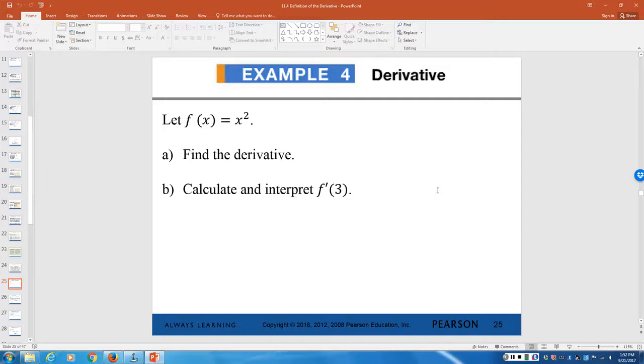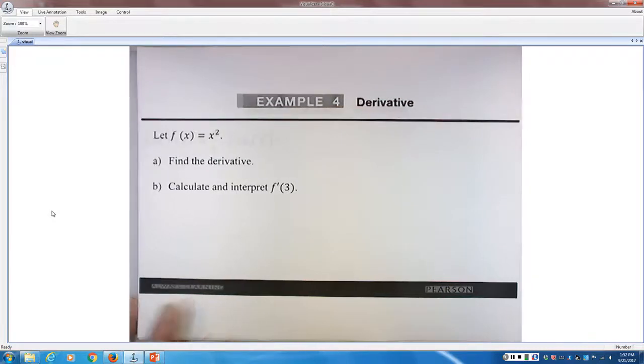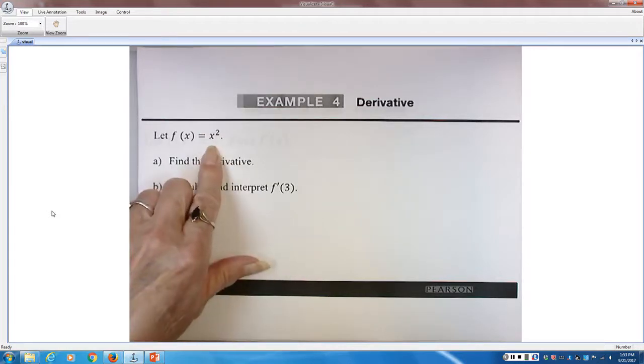So here's where we're going to pick up. We have f of x equals x squared. This is where, if you struggled in the prerequisite skills with finding the difference quotient, the f of x and f of x plus h and f of x plus h minus f of x, this is going to be more challenging for you because it requires that you not miss signs and that you be able to multiply and divide your polynomials right. Now this is a simple one. This one's not a tough one.